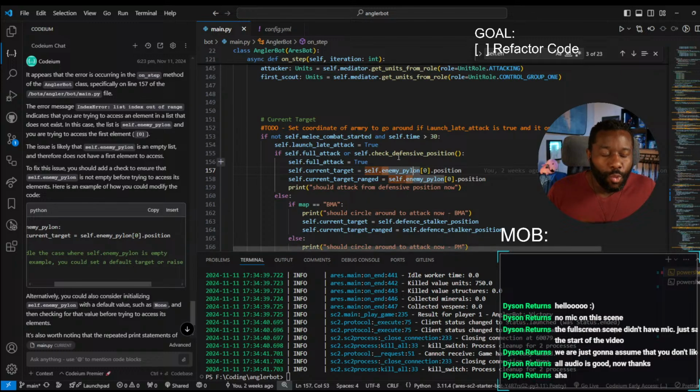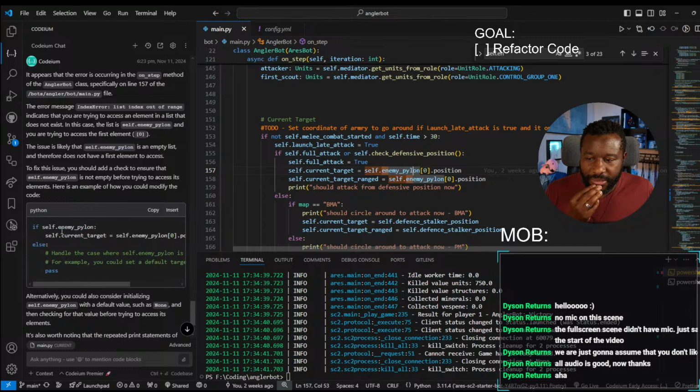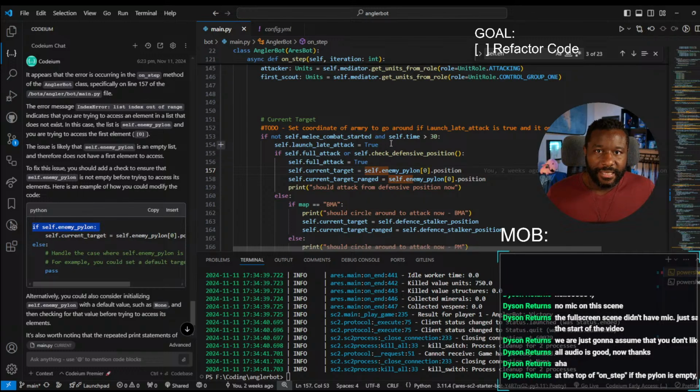We're winning, but we're losing. So let's take this piece of code here. If self enemy pylon position. Yeah, there is. That's what I was talking about.